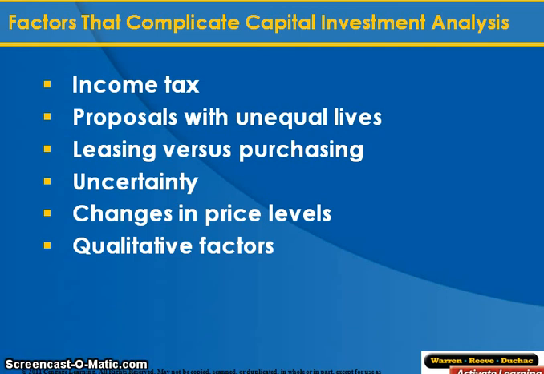You could have proposals that have unequal lives. Maybe one item will be good for 2 years and the other one will be good for 10 years, but you're trying to compare them with one another. Maybe leasing rather than purchasing is a way to go. Any sort of uncertainty in your business, changes in price level, qualitative factors. Qualitative are things like customer service, loyalty, things of that nature. Okay, so there are other factors, but if we're deciding whether or not we're going to put our money somewhere to invest in a purchase, you would have other things to consider other than the simple calculations that we did here today.